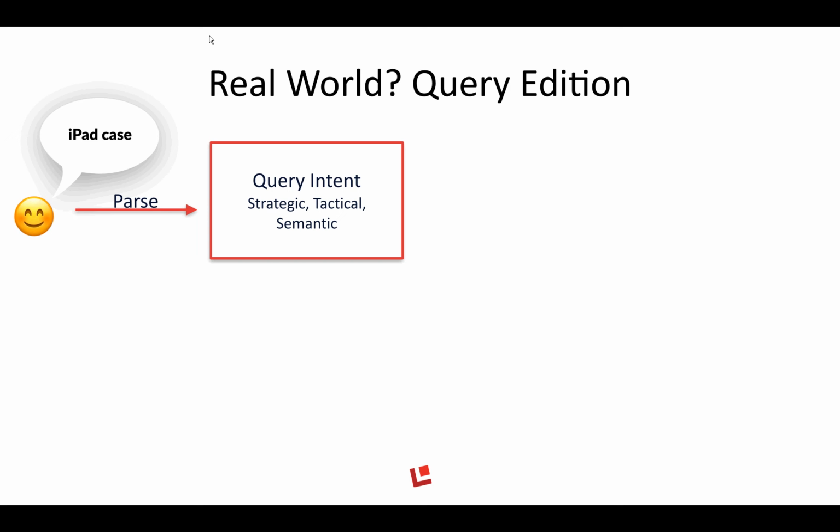Depending on your use case, query intent can mean a lot of different things. But the key thing for you all who are building out these search applications is, can you predict upfront what this user is asking for? And when it comes to query intent, I tend to think about it at least a couple of different levels. First off, there's this strategic intent in my mind, which says, what's the label I'm going to apply to this query? What's the overall thing that I think this user is asking for?